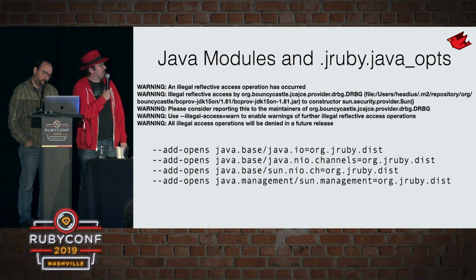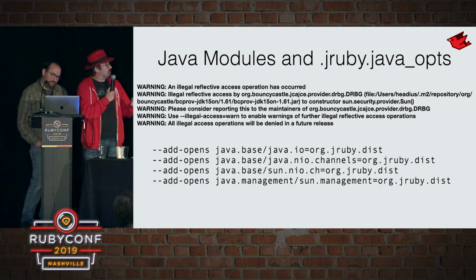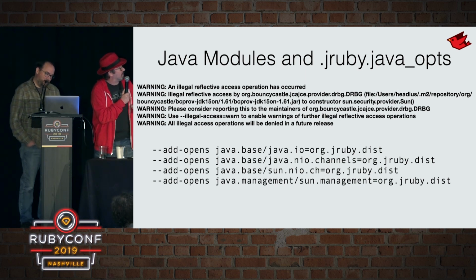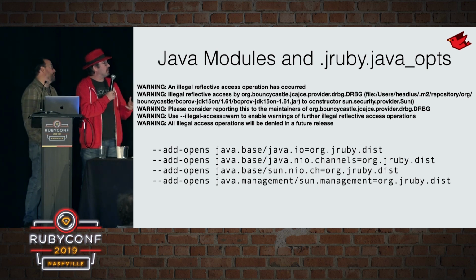There's an example of what the warning looks like. It's terrifying sounding. Illegal reflective access. Please consider reporting this. It's illegal. It's so illegal. There's like 10 illegals in this warning. I think they really want to get the point across. Java loves lots of lines, too, yes, in warnings. It could have been 2 lines, but no, it must be 5 lines and 10 illegals.